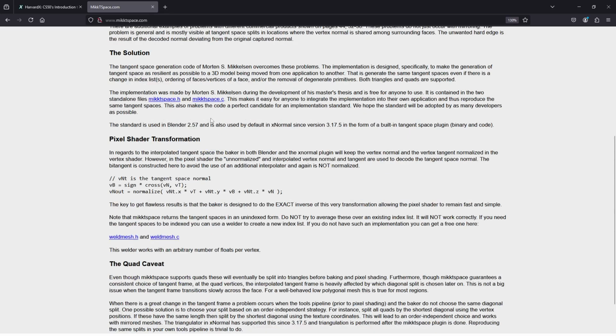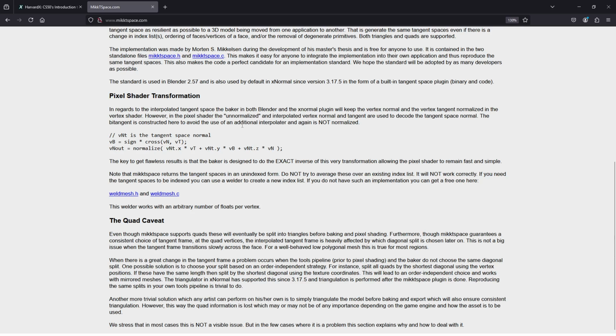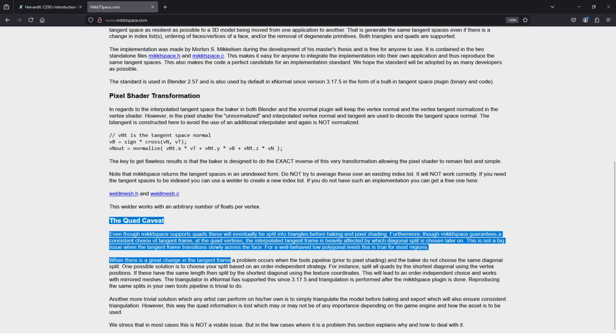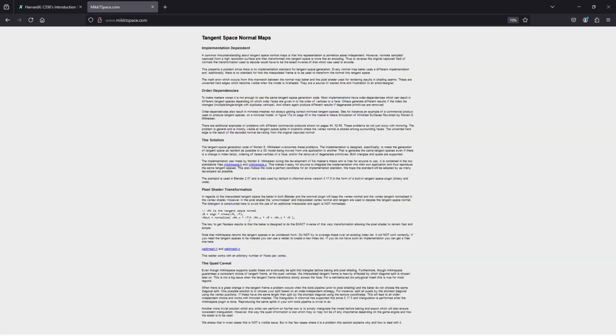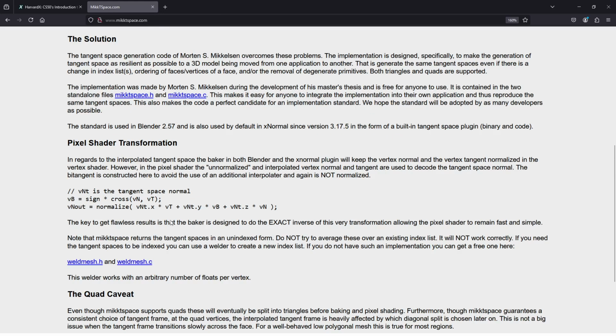And it's something that Unreal, Unity, just about everything uses. You can see VNT is the tangent space normal, basically, right? So the quad caveat, and they just got some interesting stuff to read here on this website. Control middle mouse, by the way, can zoom websites in and out.